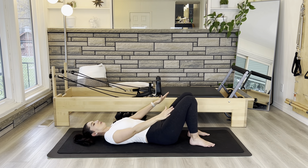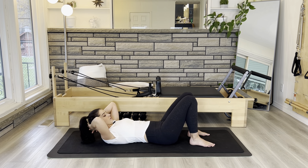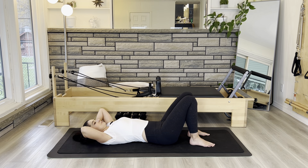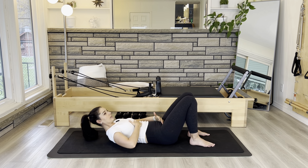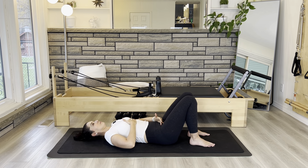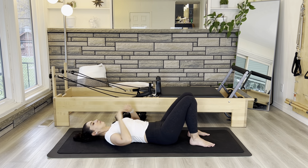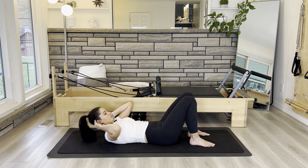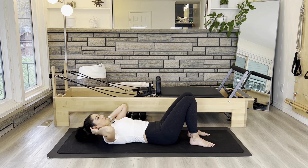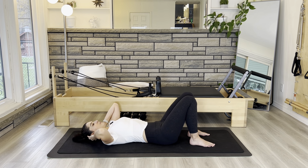Now we'll add our flexion. Level one, a little bit easier is hands by your side; a little bit harder is hands beside the head, or taking the weight of your head in your hands so that it's out of your neck. Prepare with an inhale. As you exhale, nod your chin to your chest, just coming up, thinking of that accordion kind of crunching here, and then inhaling, lowering back down. Belly button draws in nice and tight. Your gaze when you come up is just kind of looking over your knees. You have a little space between your chin and your chest. Just two more. And last one.